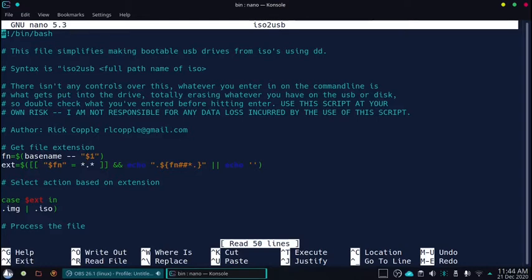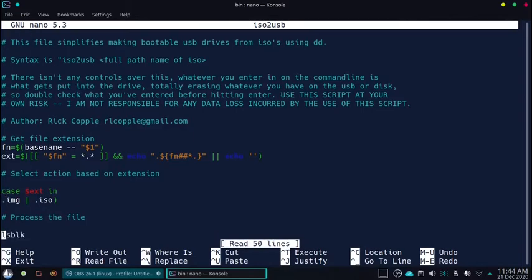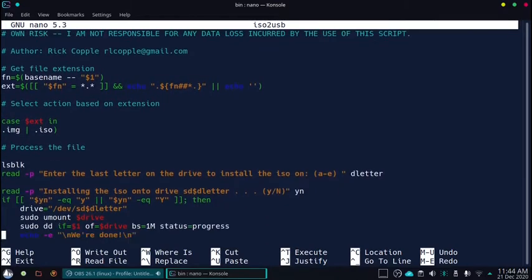It gets the file extension from the base name: the full path name of the ISO, it pulls it out, gets a base file name from it, and then it gets the extension name. It's going to check the extension to see if you have an ISO or IMG file, and based on that, it's going to process the file if you have one of those two file types.